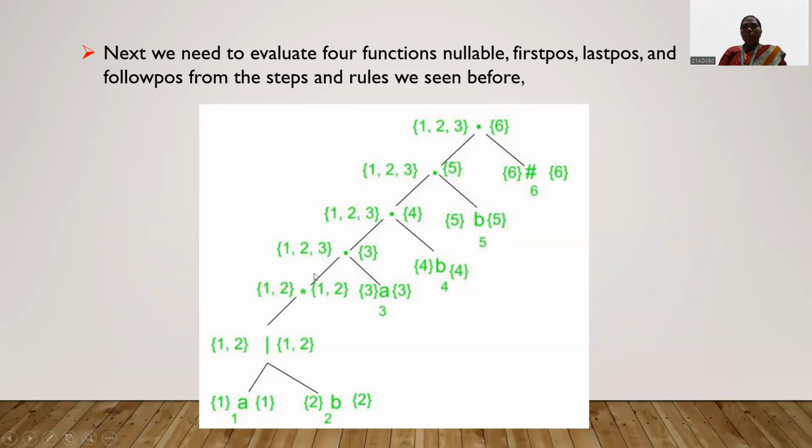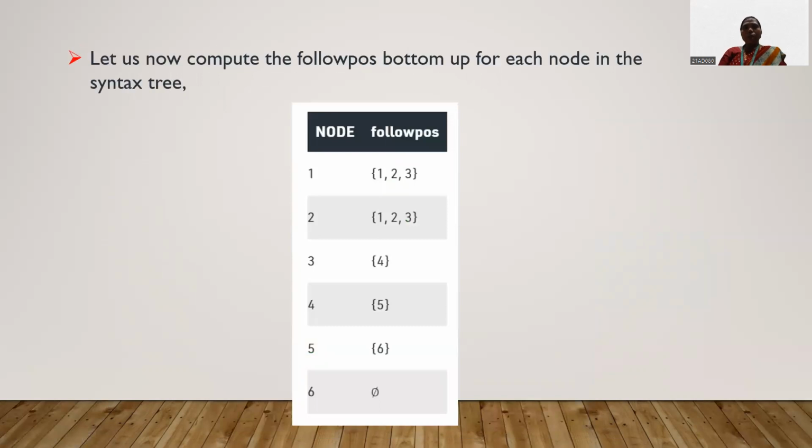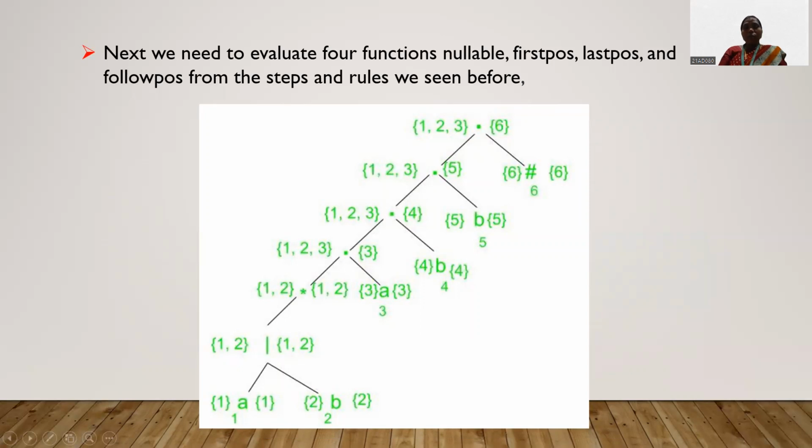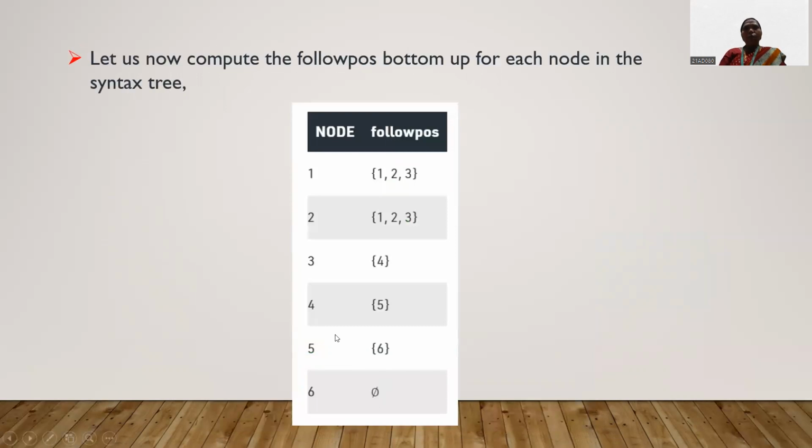Now, the next step is we are supposed to find the follow pose. Now, let us compute the follow pose. Right, so in the previous slide, A is followed by whom? A can be followed by A, B, or this 3, because this star AB is the clean closure, right? It can be nullable. Okay, so we find that the follow pose of position number 1, A, is 1, 2, 3. And for B, A or B star, right? It can be followed by A, it can be followed by B, it can be followed by the third A, right?